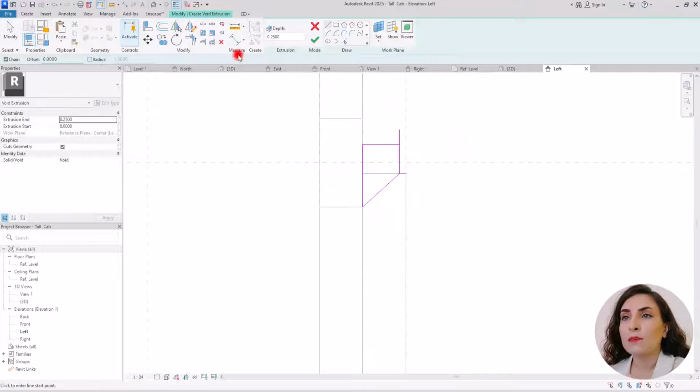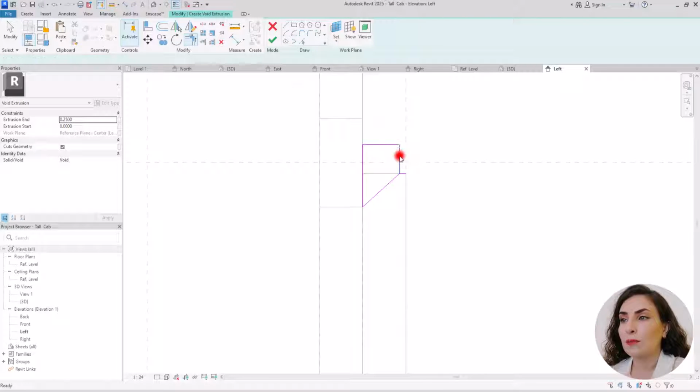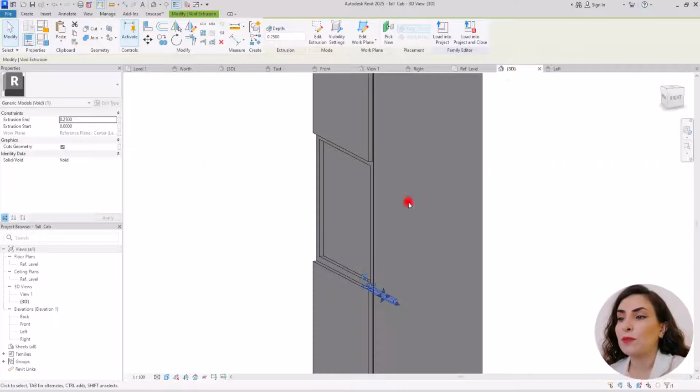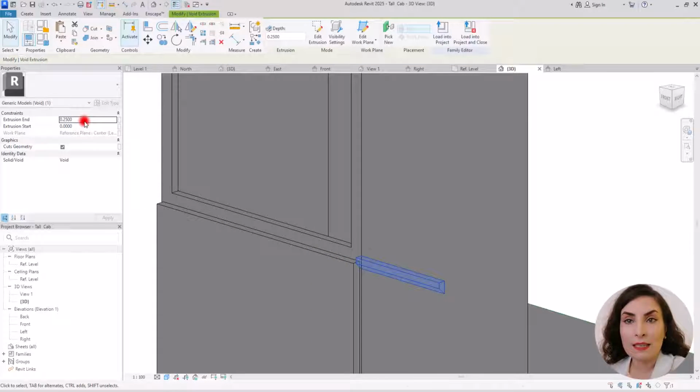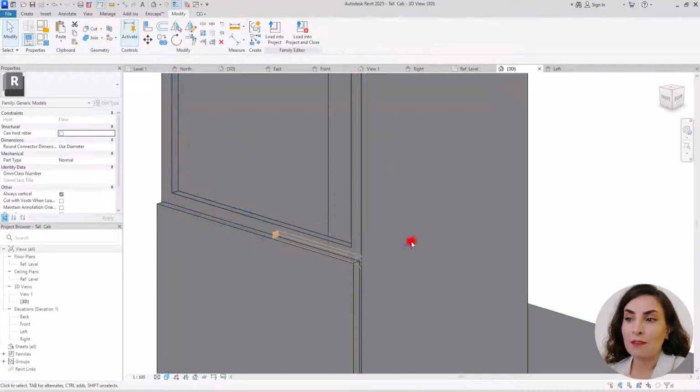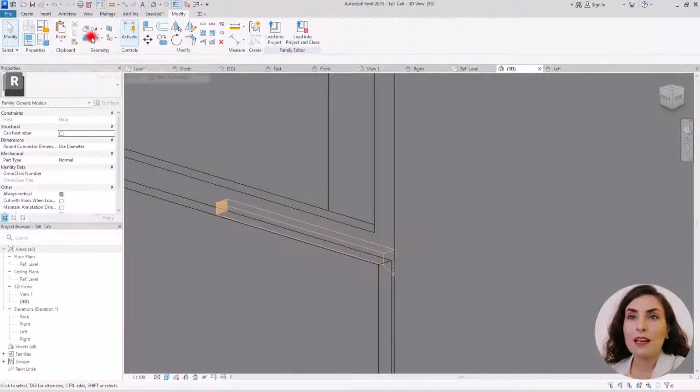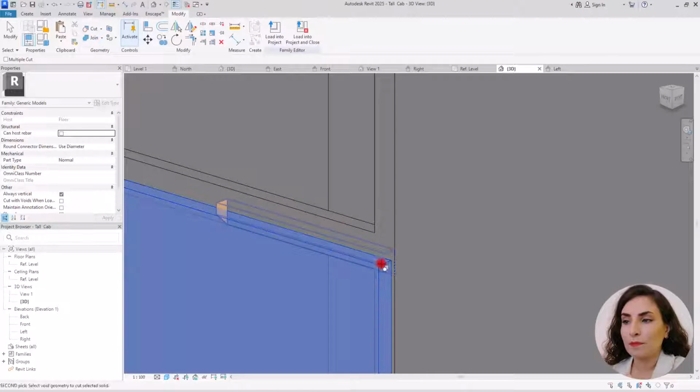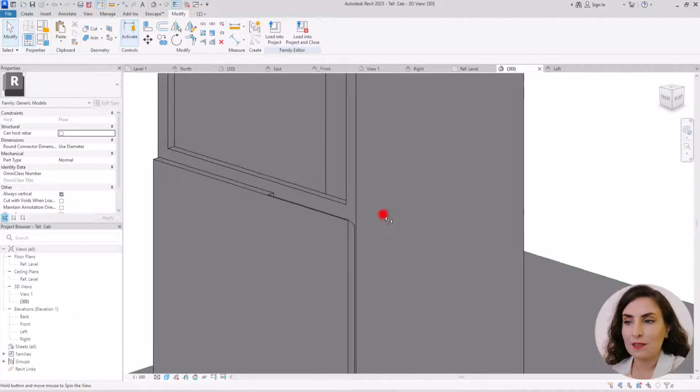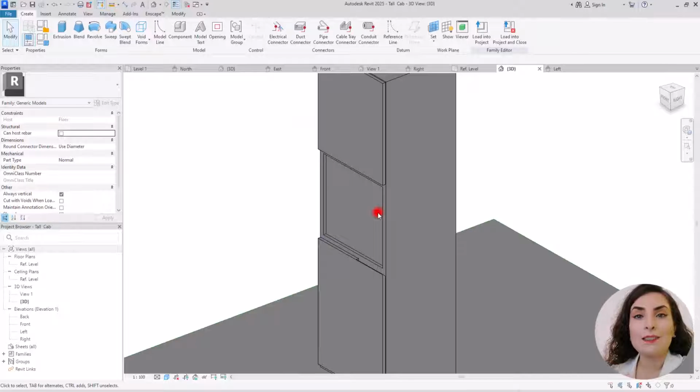Another line in this part, and then just simply trim them. Delete this line, hit finish. We can go to 3D view, and we can set it on minus 25 centimeter, and it will be always in this part. Cut it like this, and exactly like this you can create it for the top door too.